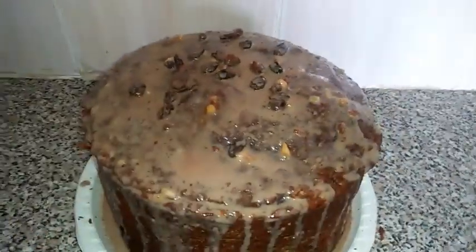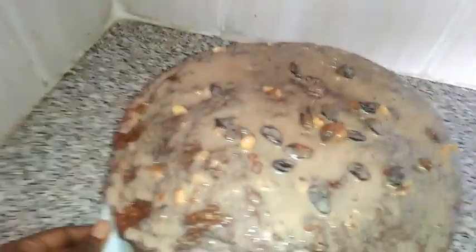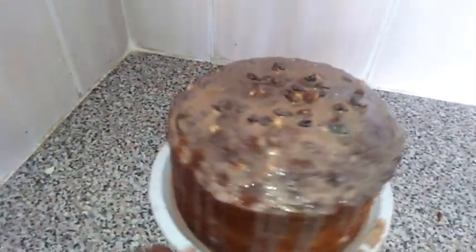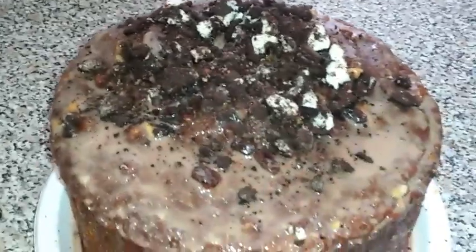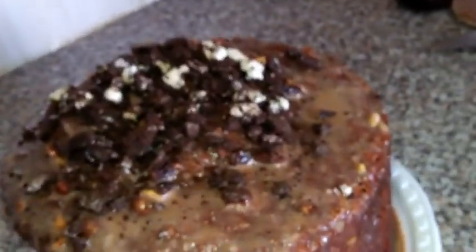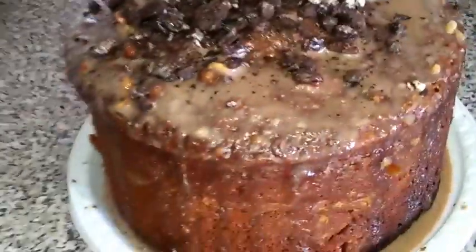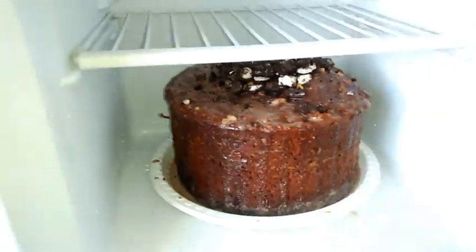So you remember what I was preparing while the cake was getting ready? It was to decorate the cake, and also to add some more taste to the cake. So I'm just pouring it on top of the cake, and this is what we have. What you're seeing, those are some groundnuts and some, I don't know what those are. It's something nice, but they were in the chocolate.